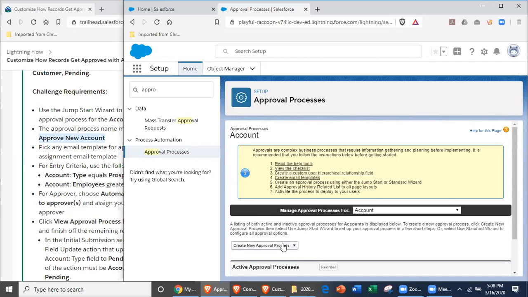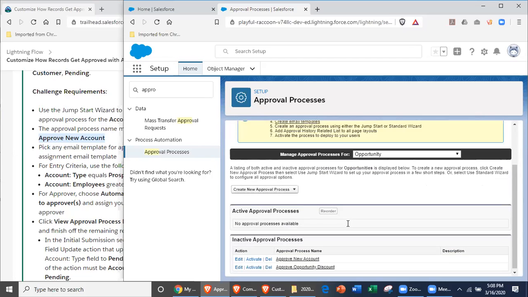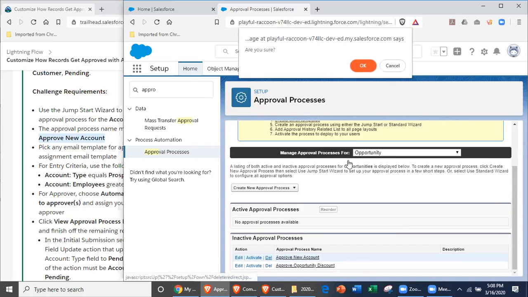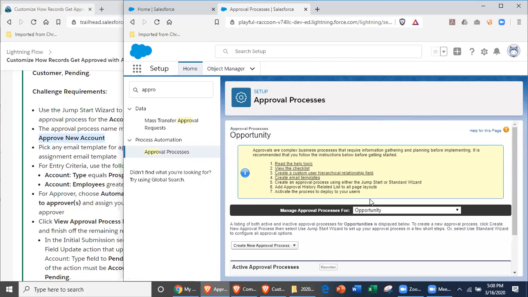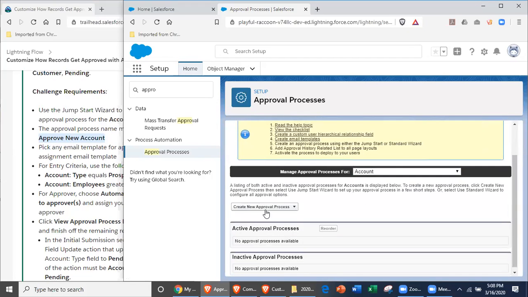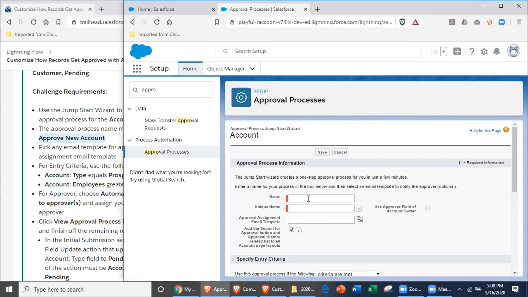Duh. Okay. So let me go back to my opportunity. That's what I did. I made the mistake. I overlooked the very first selector. My bad. Nobody caught it. So that ought to work better this time.